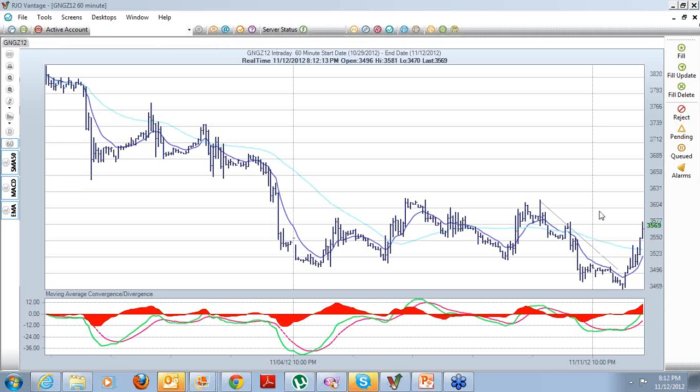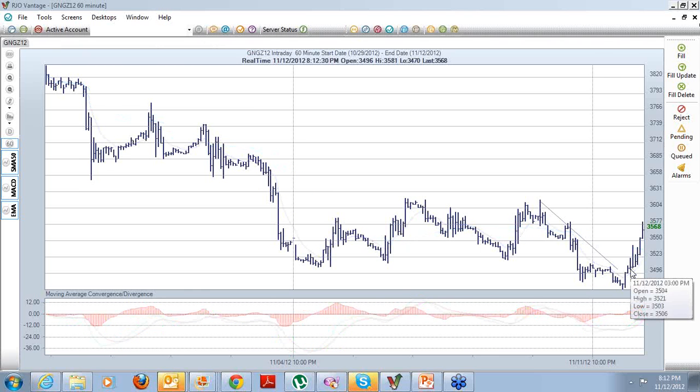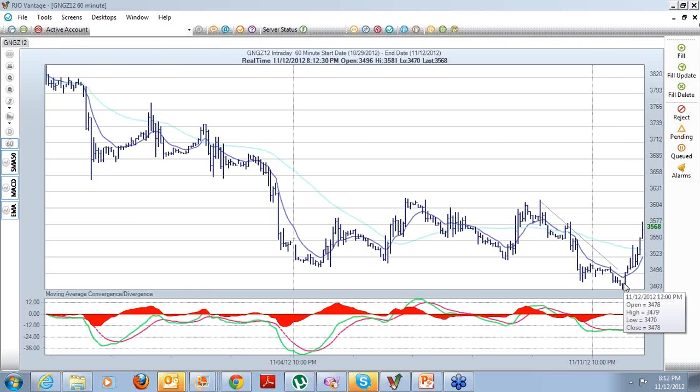Again, we're dealing in psychology. This is what successful trading really boils down to: observe the market. Your opinion, my opinion, means absolutely nothing. All we're doing is observing the market and seeing what the market's telling us. The idea is like this. We tested, we failed, we're going up. These people are wrong, they're getting a little nervous.